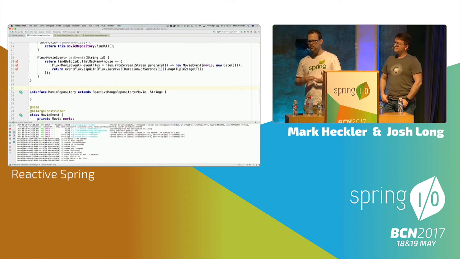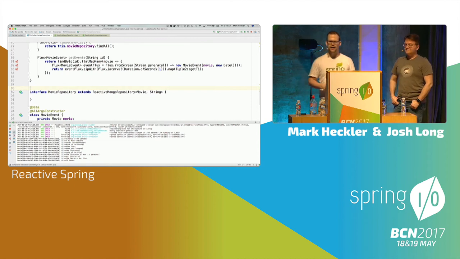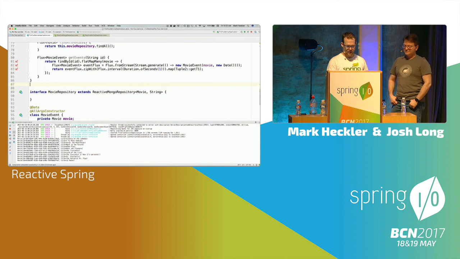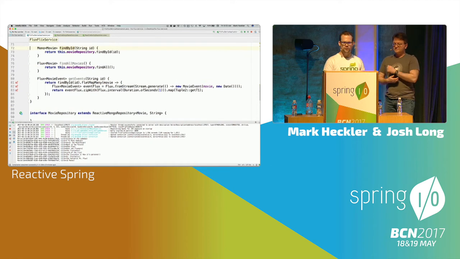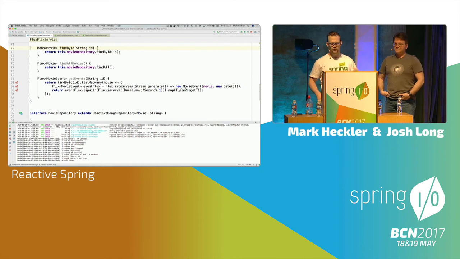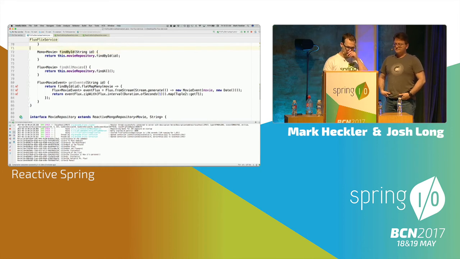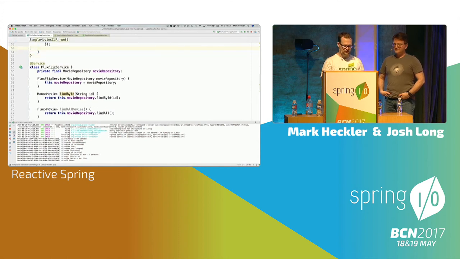But one of my favorite new features, and I'm sure I speak for Mark here, one of our favorite new features in Spring WebFlux is something called the functional reactive APIs, right? And so this is actually a way of describing endpoints and the mappings for those endpoints in a single place. And it's very familiar to anybody who's ever used, for example, Sinatra in the Ruby world. There's Scalatra in the Scala world, Spark Java, for example. There's a lot of really good examples of this kind of approach. And I'm just really happy to see it here in the API, in Spring WebFlux itself.